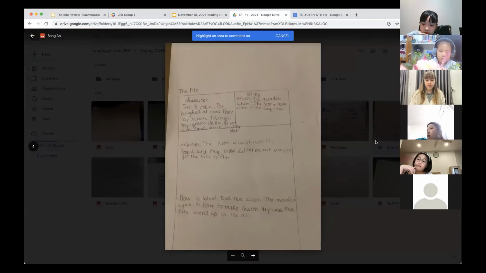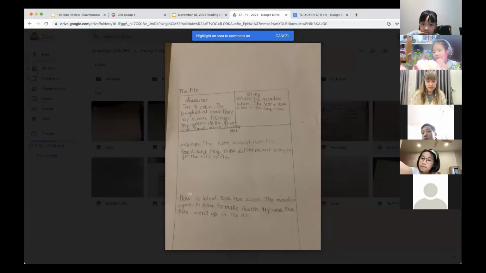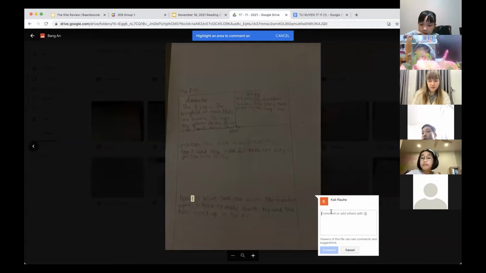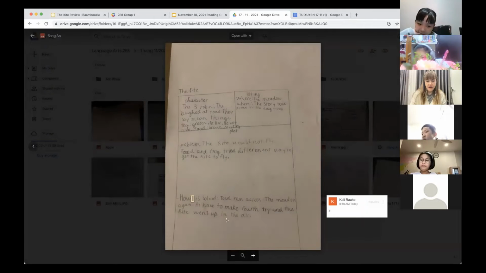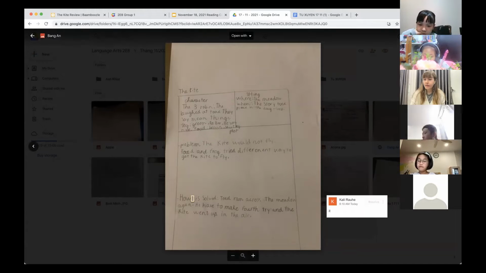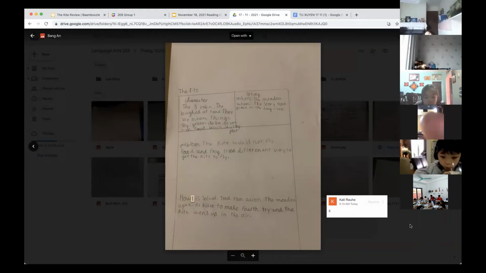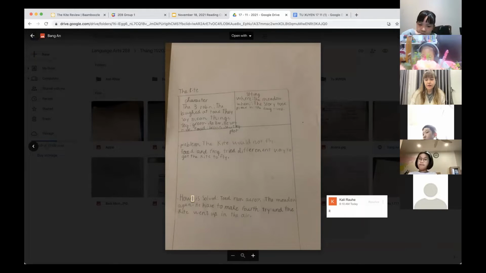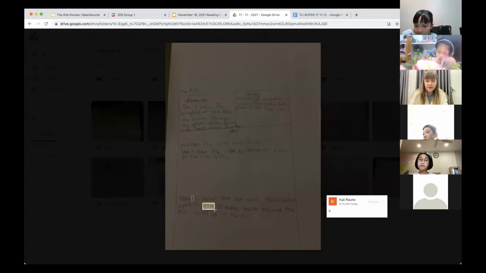Okay, so very good, what I see is we could add how it is solved. So we could add an it there. And then, so Toad ran across the meadow again. He have to make 4th try. So if we're using Toad ran, what is ran, a present or past tense verb? Anyone know? If I ran somewhere, this is the past.